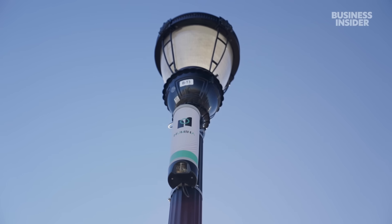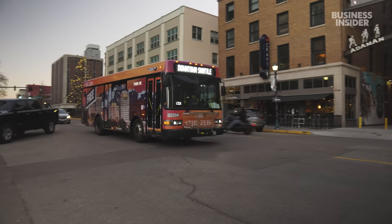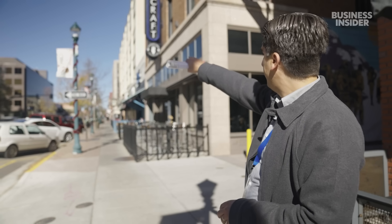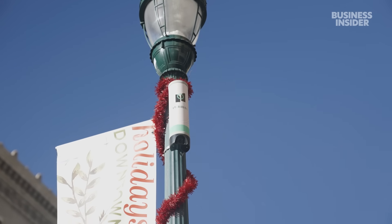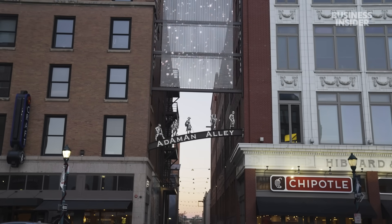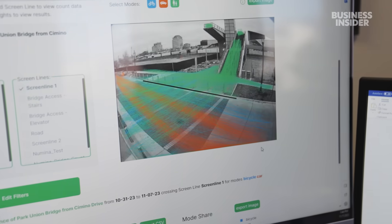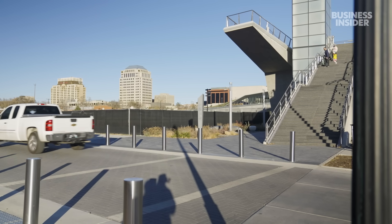The multimodal counters is a new pilot project that we've implemented. This is a sensor that can basically track whether a vehicle, a bicycle, or a pedestrian walks by. This one in particular is aiming at the alley. What we want to do with our economic development department is understand the traffic on this street. This is helping our traffic engineering division understand how many vehicles, so they can use that information in better planning for traffic — knowing where to deploy new traffic lights, stop signs, and different types of signage.